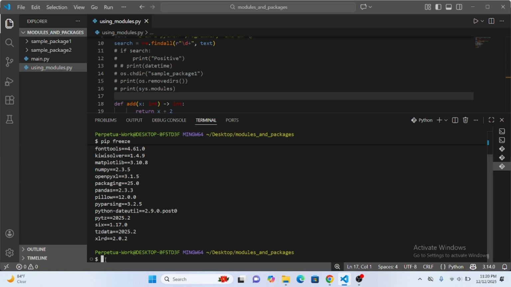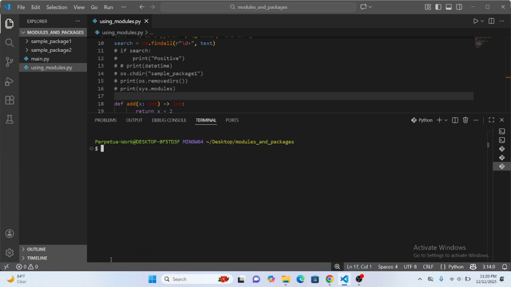So anywhere you go inside this PC and you do this pip freeze, you are going to see all of this. So you can work with all of these libraries anywhere in your system, even if you don't install them again in the future, unless you uninstall them. But let's say you're working on a huge project and you need to install several libraries, several modules, several packages. And by the time you install all of this globally in your system, it may start affecting your operating system because of the load.